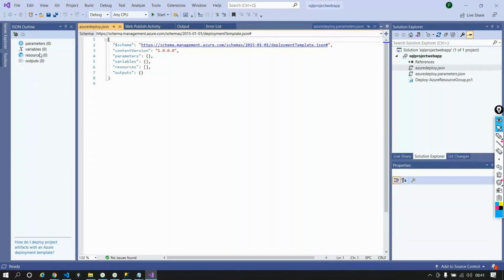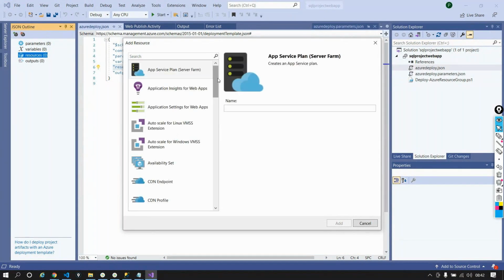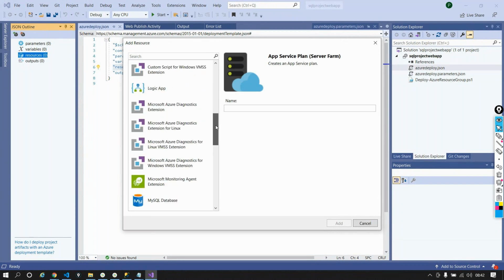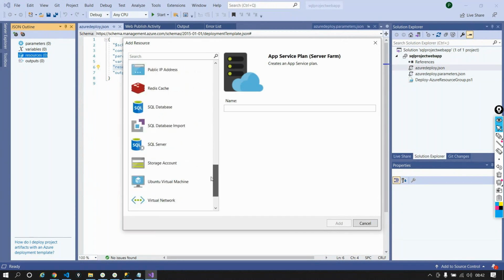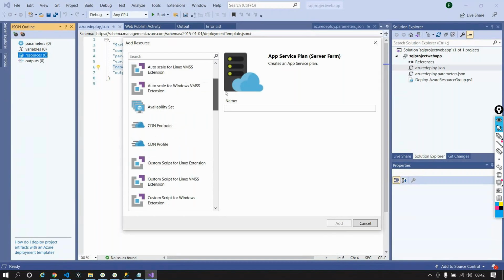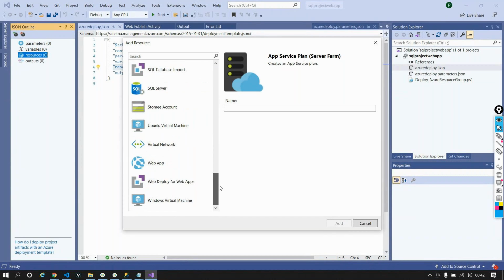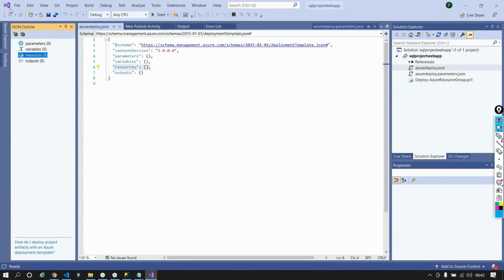Here I'll go into the resources. I'll say add a new resource, and it will load from a set of resources out here. Let me see if I have a web app plus a SQL that I can do. Okay, this is a web app. I have a SQL server. I have a SQL database and all that stuff. Okay, so I do not have a web app plus a SQL inbuilt into it, so I'll have to write something. But in the best interest of time, I'll just cancel it. I'll just start again from scratch.